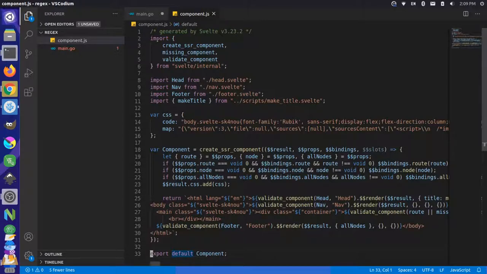Now, one of the challenges is that we're not sure if it's a single line import statement like this one, or if it's a multi-line import statement like this. So what we really have to do is find a way to identify it as an import statement versus any of these other types of statements here. And then I want to comment it out by starting with a multi-line comment at the front of it and ending after the semicolon here with a multi-line comment like this.